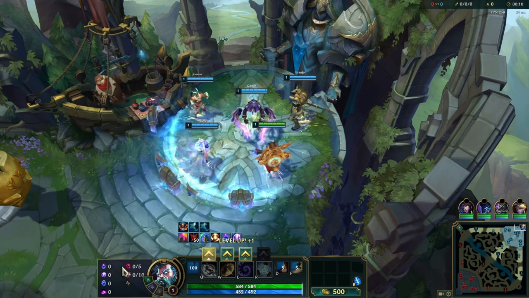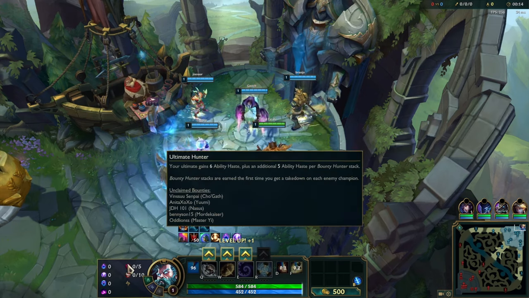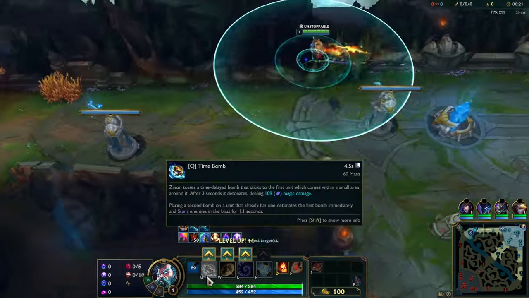I am playing as Zilean. We are running Arcane Comet, Nullifying Orb, Transcendence, Scorch, Ultimate Hunter, and Eyeball Collection. And grab a book and head to top lane.